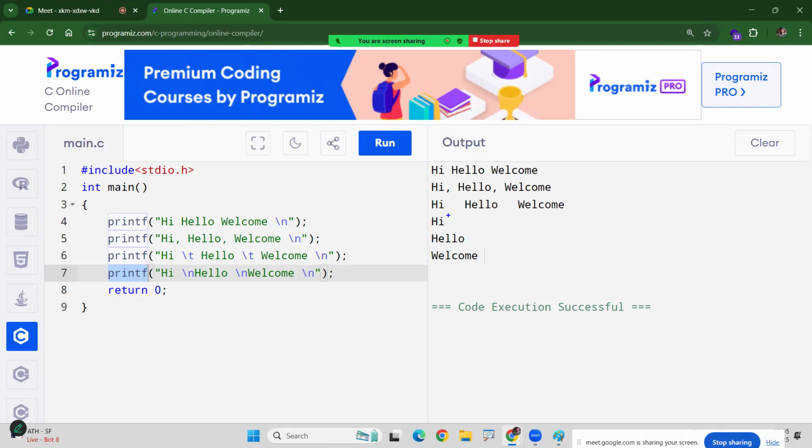Simply, this is for printing this, this is for printing this, this is for printing this, and the last one is for printing this one. See, I'm explaining only the different ways of printing output in very basic programming. Okay, you please write this one also.